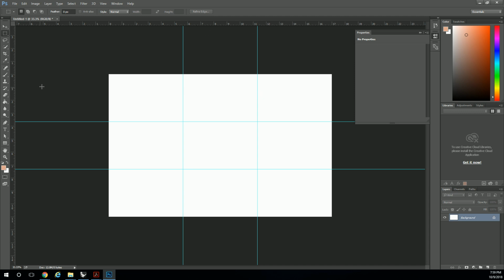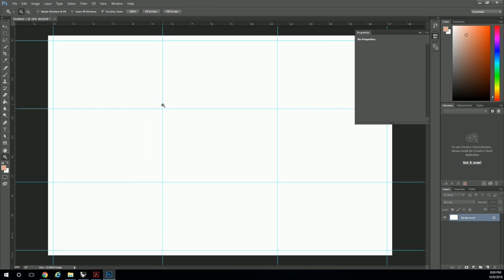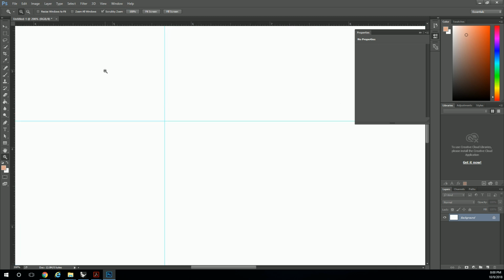Okay. So with that said, go ahead and drop a 1/4 inch margin around the outside. And then you'll have to zoom in a little bit to create the 1/4 inch margin here. What you're going to realize is the actual guide may or may not be exactly on one of the marks on the ruler. So you can get as accurate as you want to get. But for me, I'm going to try and keep it pretty light. So if this is an inch, that's the size of a 1/4 inch.